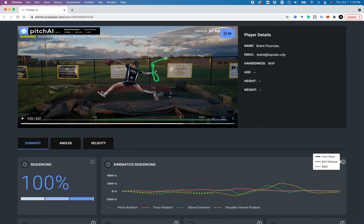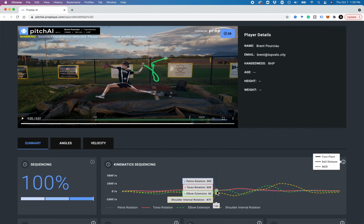So as you can see, as we move forward, the torso is the more dominant mover, even as we go into landing. Even though this is saying it's peaking, it doesn't mean it's peaking faster than the torso. That's just depending on what point in time it hit its highest speeds. But the torso, we can see, is now moving ahead of it. This is much closer to front foot strike right here, which is probably where it does start to even out. We can see pelvis and torso speeds are the same, but still the pelvis speed should be by far the highest at this point.